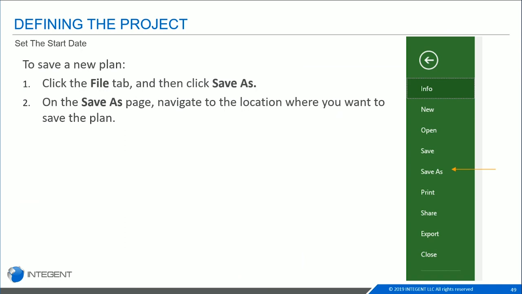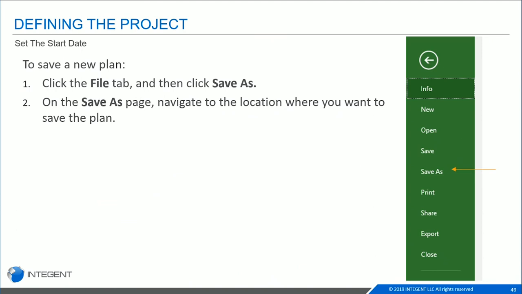And to save your plan, it's pretty straightforward Microsoft commands in the Backstage. You have Save, which is if you've already saved it. And if you're saving it for the very first time, you will click Save As. You'll give it a name, say where you want to save it, and then just click Save, and it'll save it right there. And if you do have AutoSave on, it will save that for you every 10 minutes by default, just to that same location that you identified.